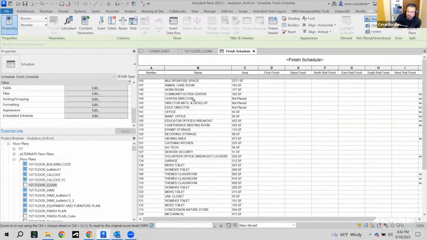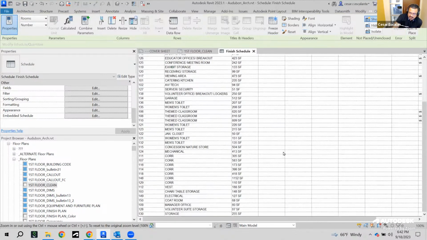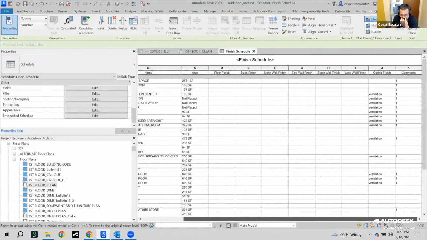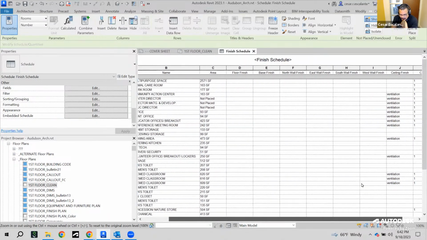An unplaced room is a room that's in the Revit database, but it hasn't been placed in the project, and that's why I don't think I'd be able to compute totals here. Then we have floor finish, base finish, ceiling finishes, and comments. I don't know why this ceiling finish has the word ventilation here.